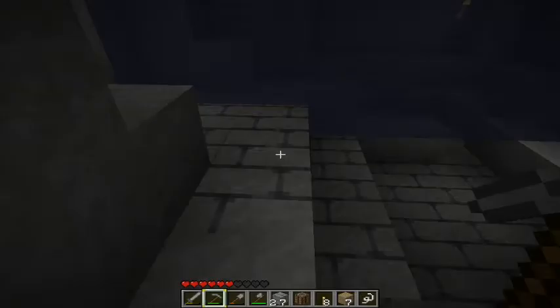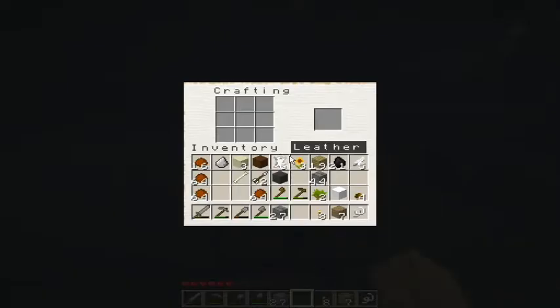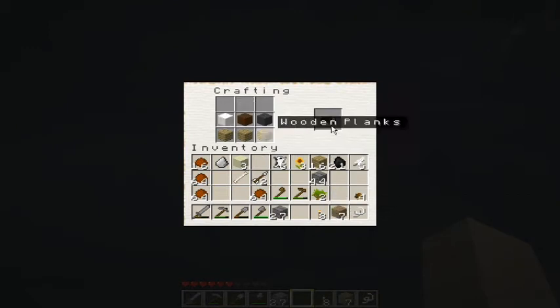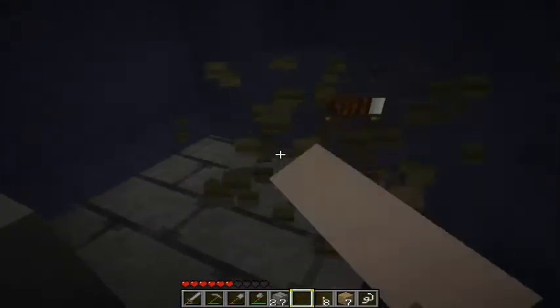But we're gonna go ahead and place down our crafting table. Stupid clouds. Then we're gonna go ahead and make a bed, and those of you who didn't know, you can make a bed with any kind of wool. It doesn't have to be one color, it doesn't matter what wool you use. This is basically proof right there. There's a bed. Let's see how this bed looks when I place it down. Well, I just messed up the placement, so it looks bad.